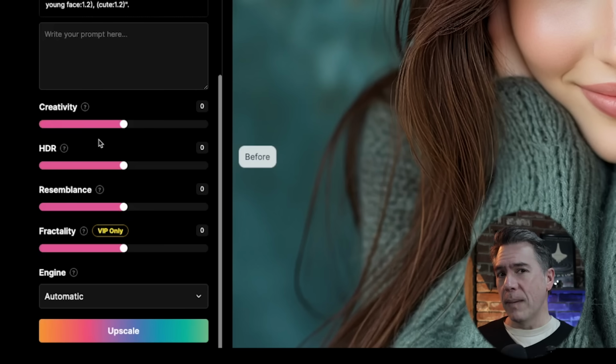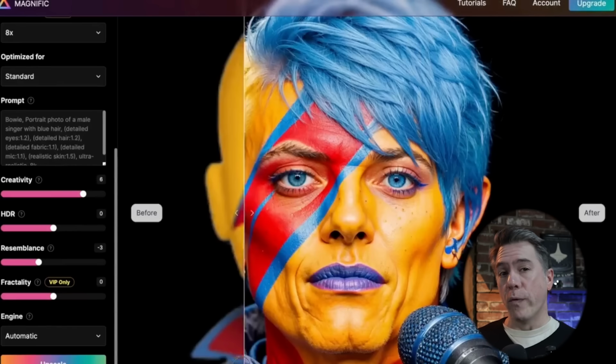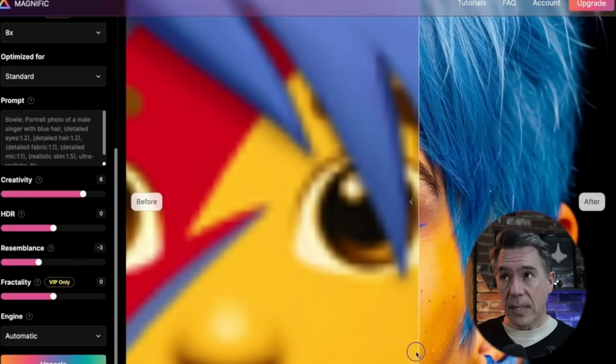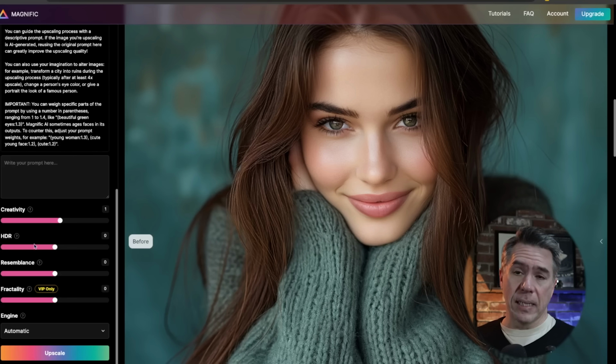And this is where I think Magnific really gets its spank. By turning the creativity up, you're basically giving Magnific the ability to hallucinate over your base image. So it will create additional details. Sometimes those details are super awesome. Sometimes they're a little bit weird. For now, we're not going to go too crazy with it, though I will turn that up in just a little bit. The second slider is HDR, or high dynamic range.